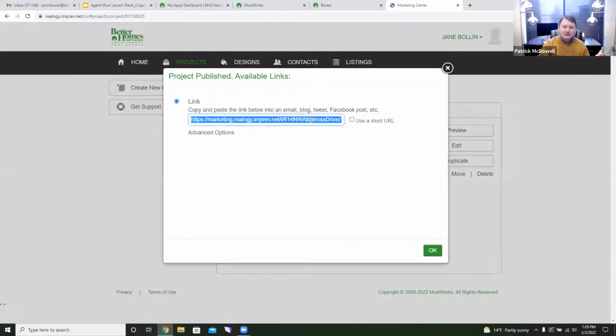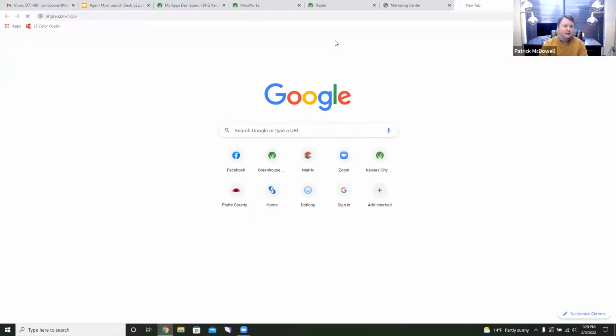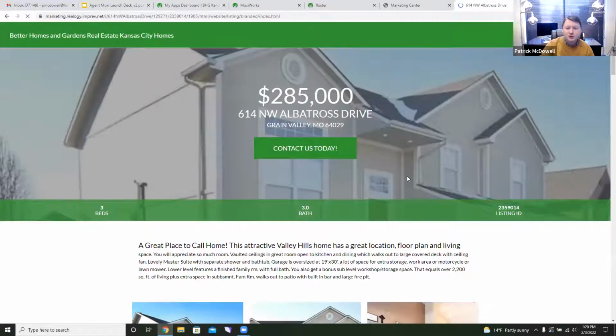Here it is. Here's the link that you can also shorten to be one of those bit.ly links. So this is the link that would be great to put onto social media. It would also be good to turn that into a QR code. I'll show you how to do that in just a second. But I'm going to copy this and paste it into my browser and pull up what the website looks like, just to show you what it would look like.